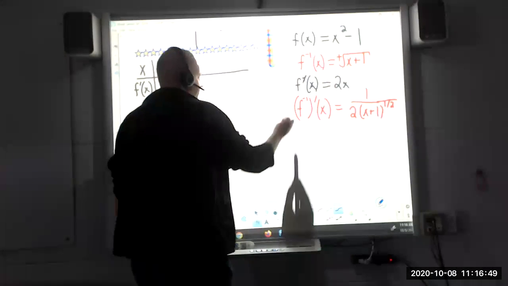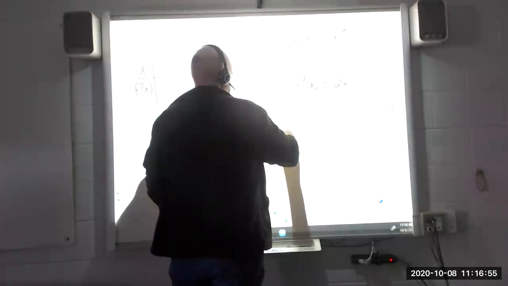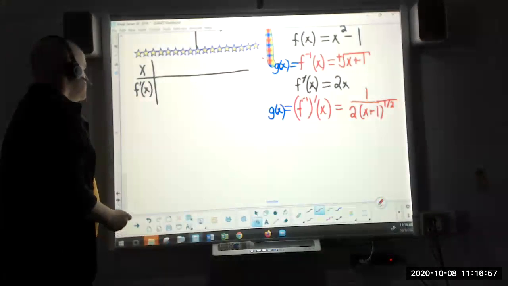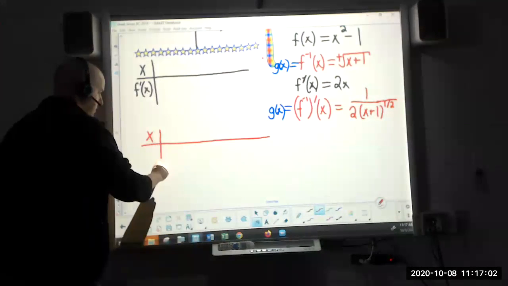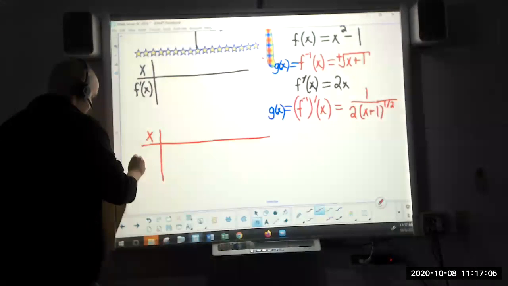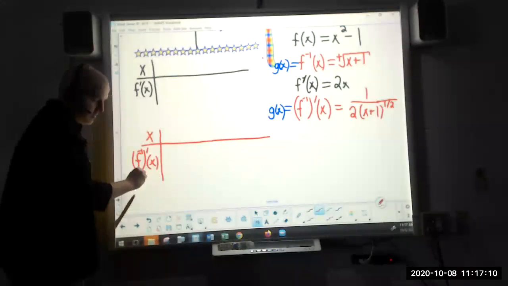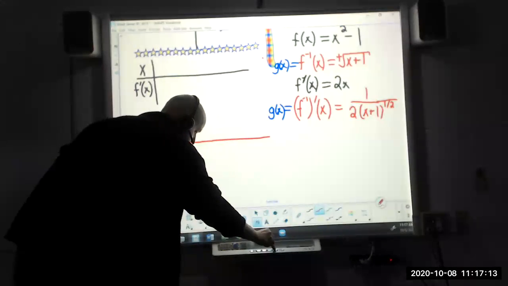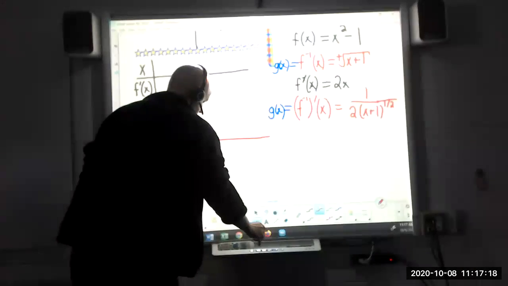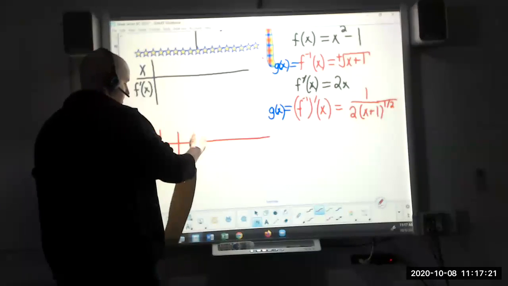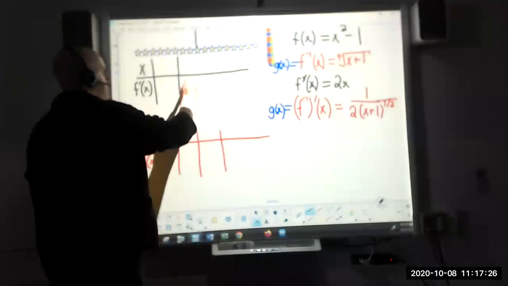Ooh, I forgot twice to write equals g of x. I apologize. Okay. Same thing, we're going to do a table of the slopes of f and f inverse. Remember, f inverse with parentheses prime of x, that's the notation that we use. And that's also g of x. Okay. And we're not going to look at every point here. We're just going to look at a few points in both cases.